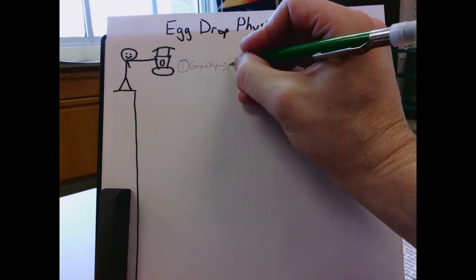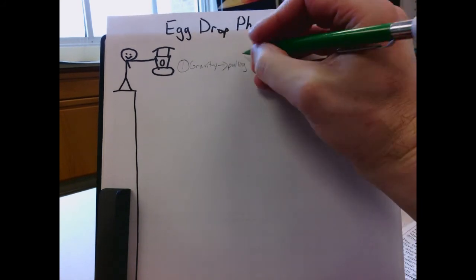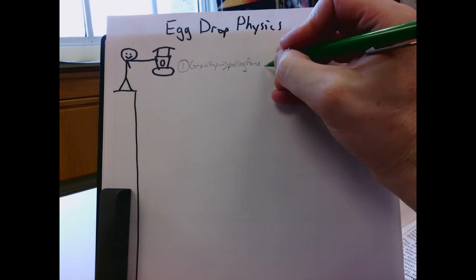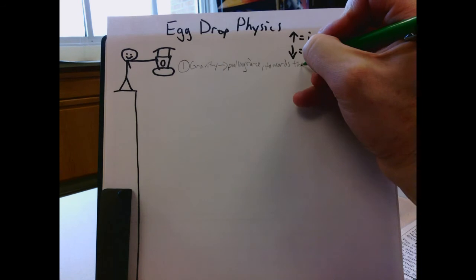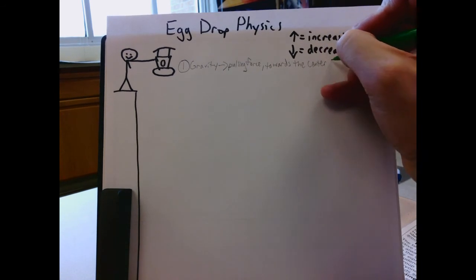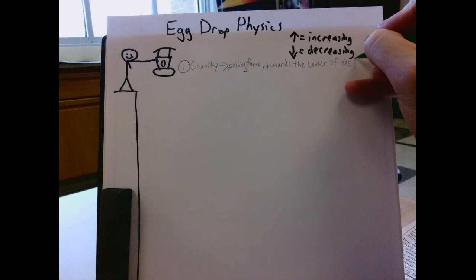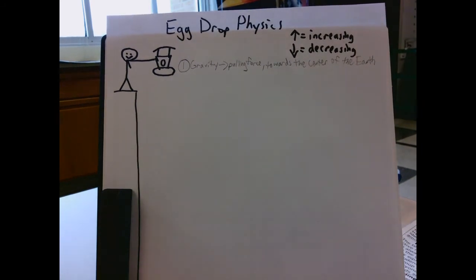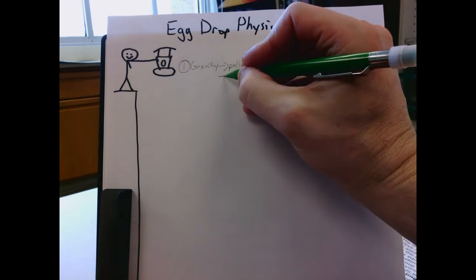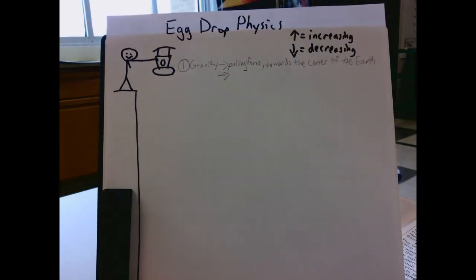Okay, just some reminders to get us started: gravity is a pulling force, and we want to make sure that we get the direction right. It is towards the center of the earth, not down. If it were down, you'd be standing on Australia and you'd fall off the earth, and we know that doesn't happen. Gravity attracts two objects to their centers based upon their mass. And the Earth is a really massive object that pulls smaller objects like you and me and the egg drop device towards its center.